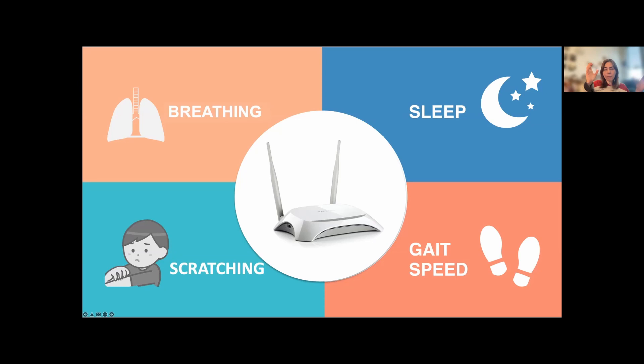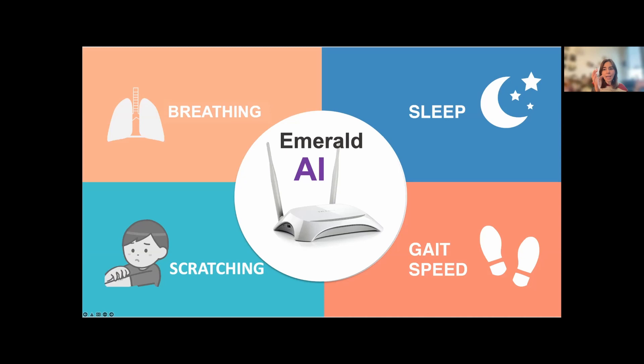To do that, my group at MIT has been working for almost a decade on this new technology, and now we have it operational in clinical trials. Imagine if you could have a smart wi-fi-like box that sits in the home — but much smarter than your average wi-fi box. It can analyze the electromagnetic waves in the environment that bounce off our bodies, and from that it can get breathing, sleep, heartbeats, sleep apnea, gait, mobility, even nocturnal scratching — all passively, without asking people to wear any sensors.